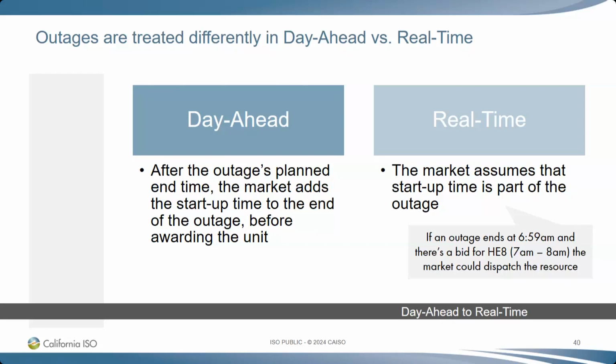That's the reason for this little difference in how we process that: in real time, we want to make sure that there are as many resources available as soon as possible. So it's really important, if an outage is no longer necessary, to go back in and make sure that it's taken out, communicating with whoever is putting in your outage, whether it's you, the resource operator, someone from your scheduling coordinator, or an outage department. Once the work is completed, it gets taken out and the status becomes in okay. The market can then treat that as available.